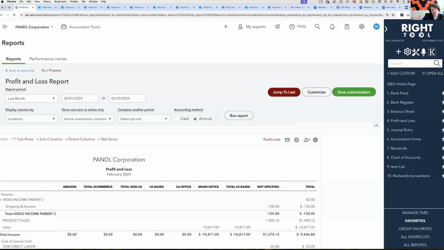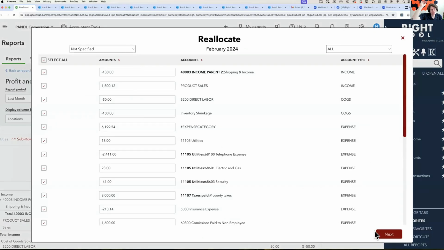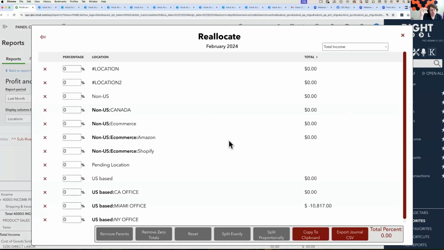So if you go to the reallocate feature and then go to the second screen of it, there would be a button at the top that says export template, and it would literally just remember everything about what this page looks like except for the totals, and then you could just import it in there. So exporting the class or location names with the percentages next to it, as a CSV basically, and be able to import that.